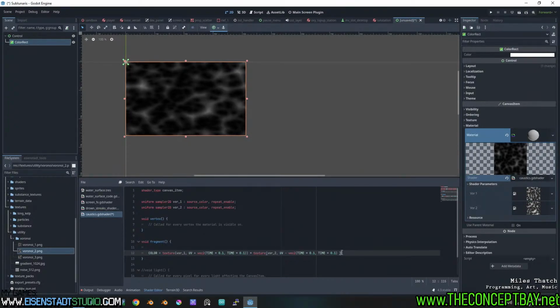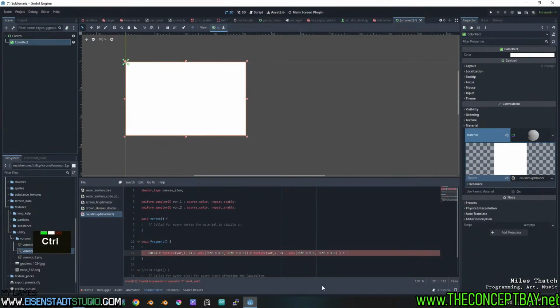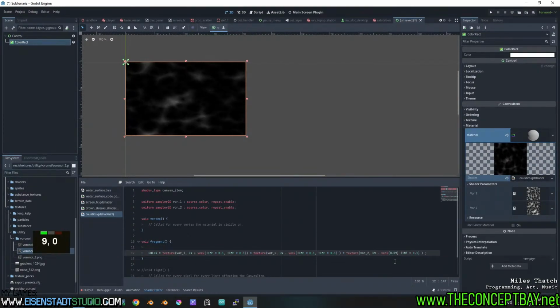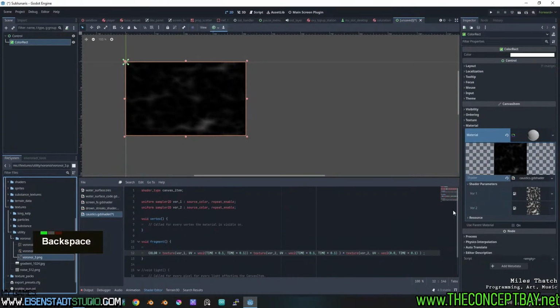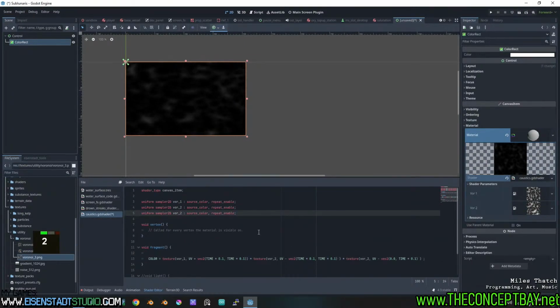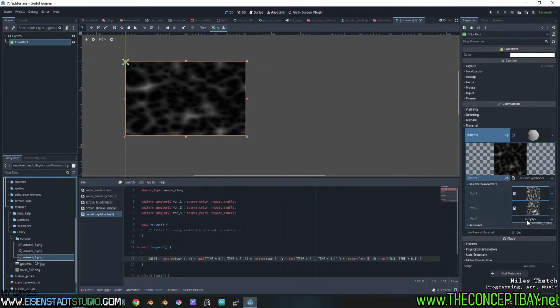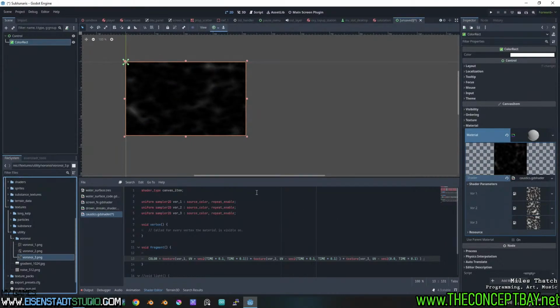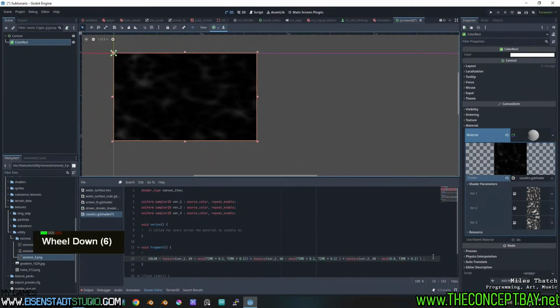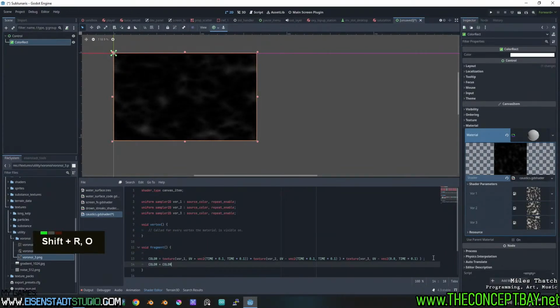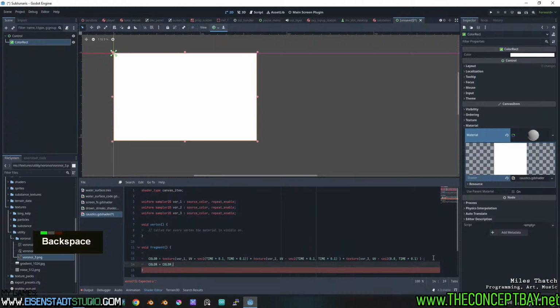Okay, let's get a third one going. So multiply. Since we have 3 textures, might as well see what it looks like. And then this time we're actually gonna only do it in the vertical axis. So 2, this would be 3. Okay, yes. And then let's do color plus color. Plus equals color, technically.